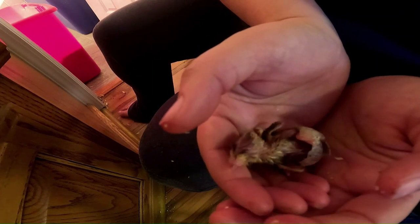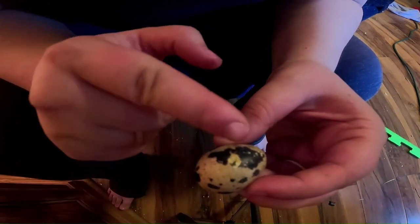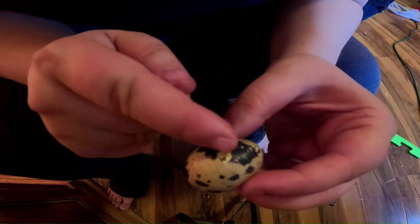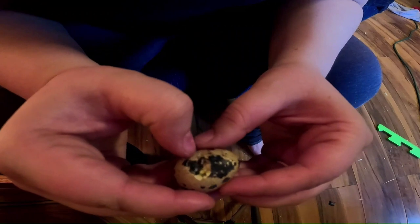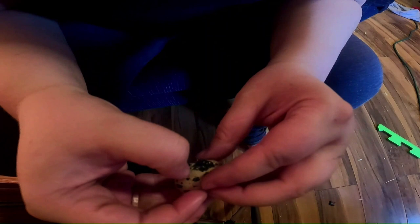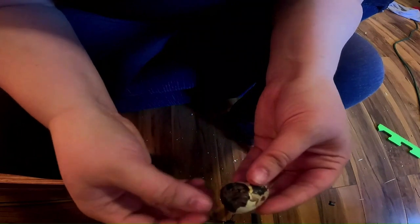They definitely need to be able to eat. This is a classic example of a chick that's malpositioned — they're probably sideways in the egg. They pipped right here, and it looks like they made a good effort trying to start to hatch since some of the shell flaked off, but they just can't get the mobility that they need if they're sideways or backwards in their shell. I'm pretty sure this one's already dead. I haven't heard anything or seen any movement from it. And yeah, that's his spine, his back.